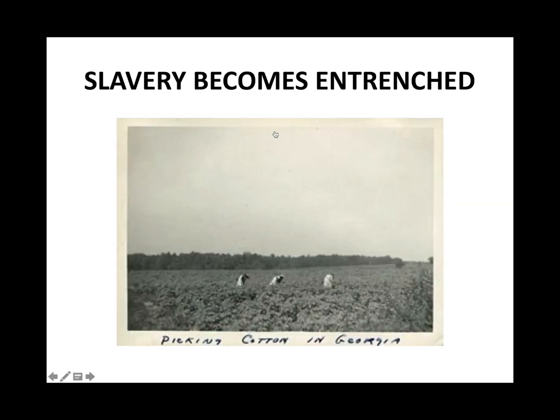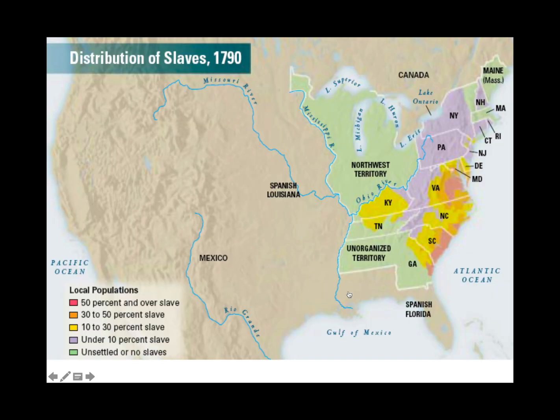So here's some slaves on a plantation picking the cotton. They would take that cotton, put it in the cotton gin, remove the seeds from the cotton, and then they would take that cotton and ship it up to the north, where they would put it in these factories and make textiles from it. So blankets, shirts, and pants. So here's the south down here, and then you would have the north, which is the purple area, and I guess the green area too.